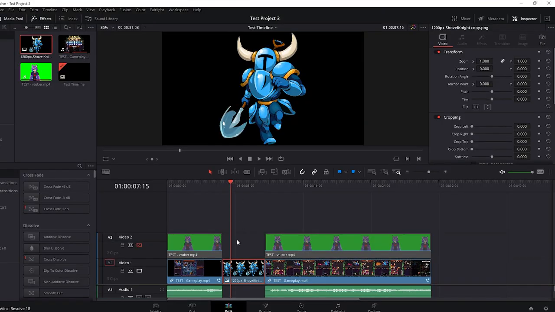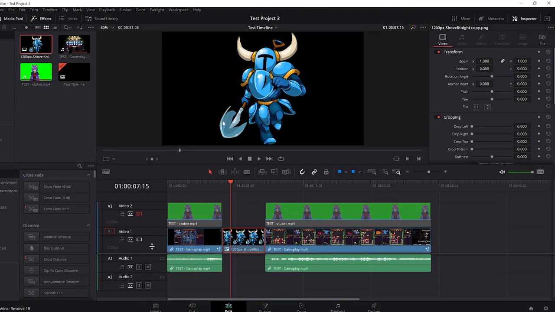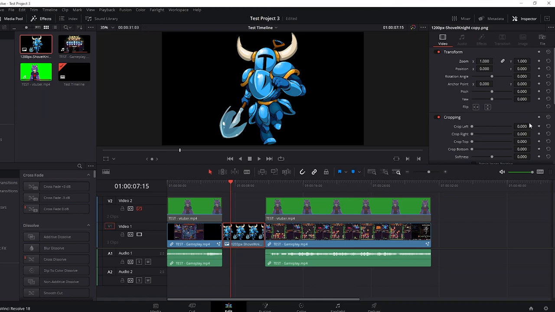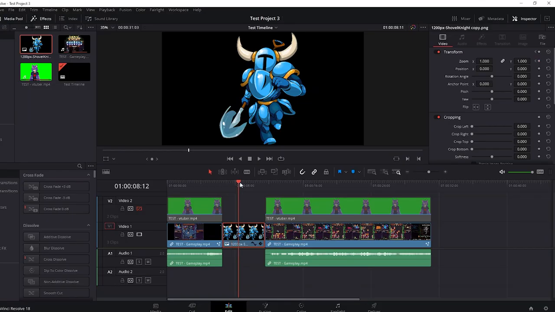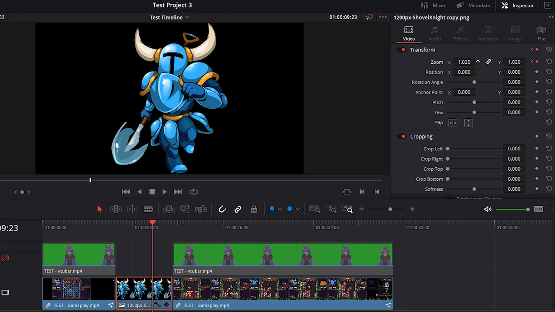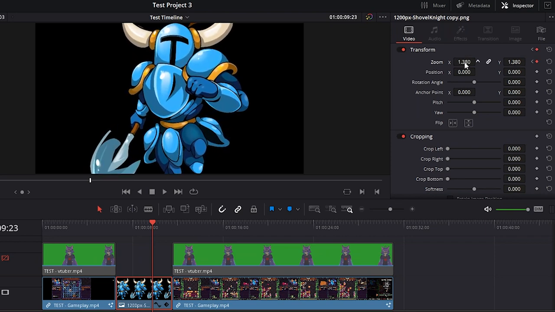All right, so the way that you visualize keyframes in Resolve is a little different than in Premiere. So let's just start off with a nice easy zoom. These little diamonds are your keyframes. So we're going to create a keyframe by clicking on this button. And then we're going to zoom off over here. At this point, we're going to zoom out a little bit. And once we make any change to this value, it's going to create another keyframe.